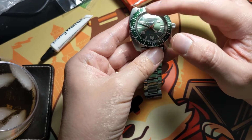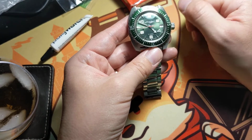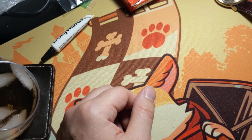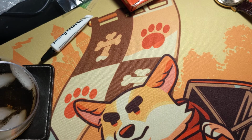Now again, you've got the plastic glass, so that's something you're going to have to polish as you get scuff marks, and you do get them easily. So keep that in mind on how you're going to use this watch.